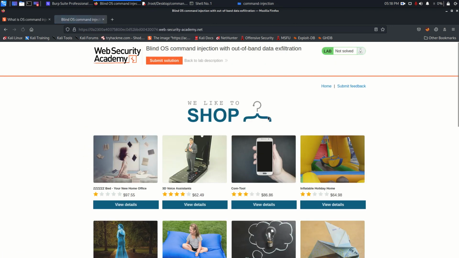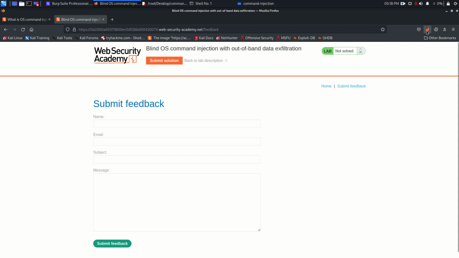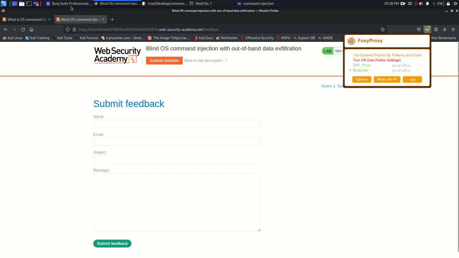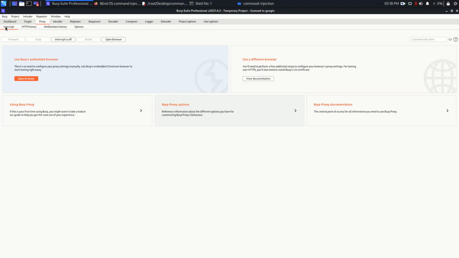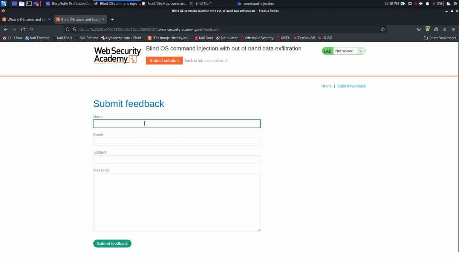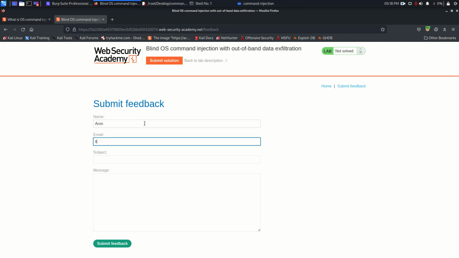Okay, so this is our lab. I'm going to first of all go to submit feedback. And here I'm going to start the Burp proxy on my browser, go to the Burp proxy, and start the intercept. Now again, same as before, name Aaron, email IT-support at itt.local.